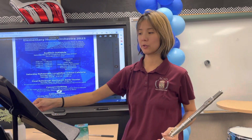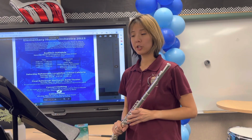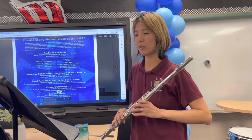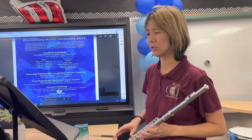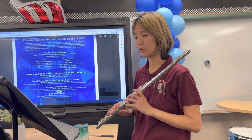Make sure you're tonguing so those eighth notes come out crisp and clear. The next audition spot is on Thunderblade, measure 15 to 22. Watch out for the rhythm at 15 and 17 and 19 and 20. You have that eighth rest on beat two. Okay, so here's 15 to 22.